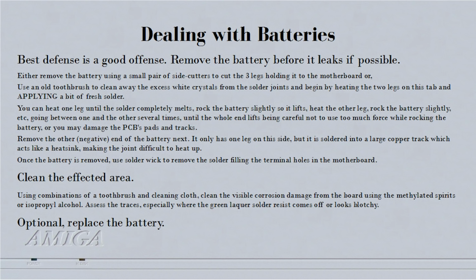Do you replace them at an interval, or just to be safe? Every one of these barrel batteries should come off. There's a lot of different replacements, and that's my optional replace the batteries. The only thing this battery does in an Amiga is hold the date and time. That's all it does. So what you can do is just type in the date and time, or go into preferences, set the date and time.